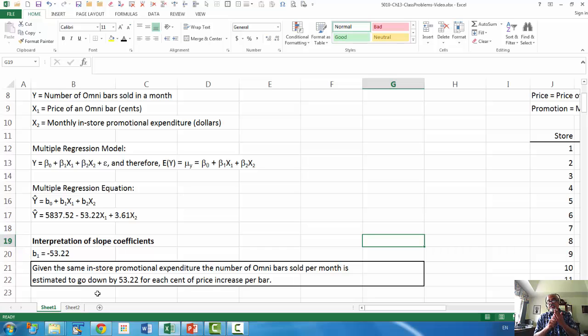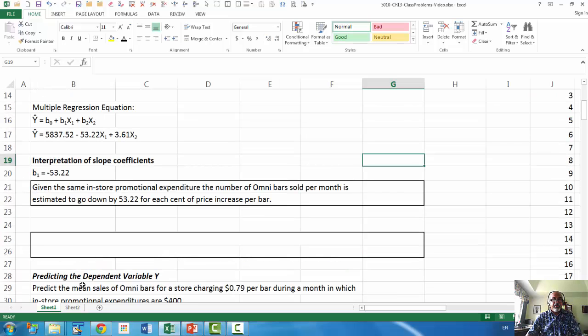So this caveat is extremely important. If you fail to mention the caveat, then that is not a complete and proper interpretation. So make sure that you don't skip that part.